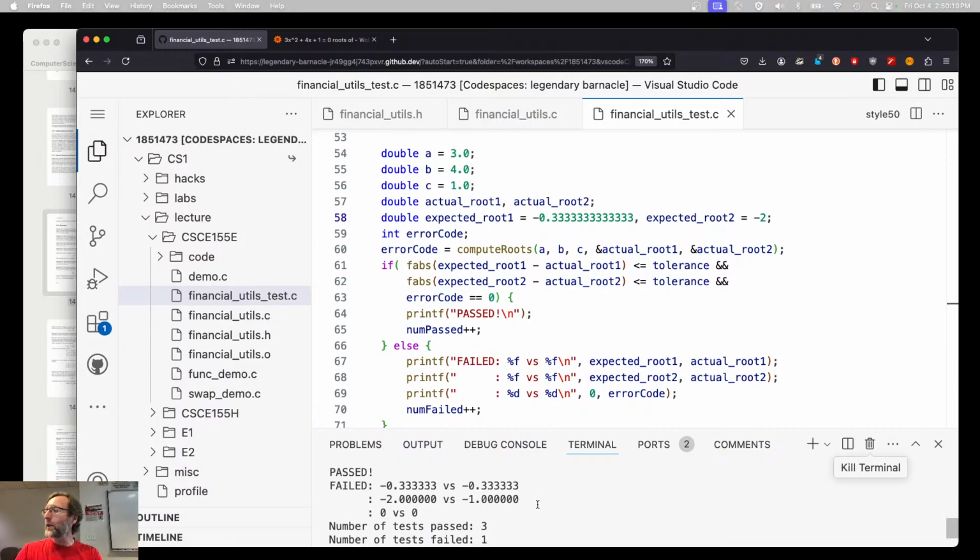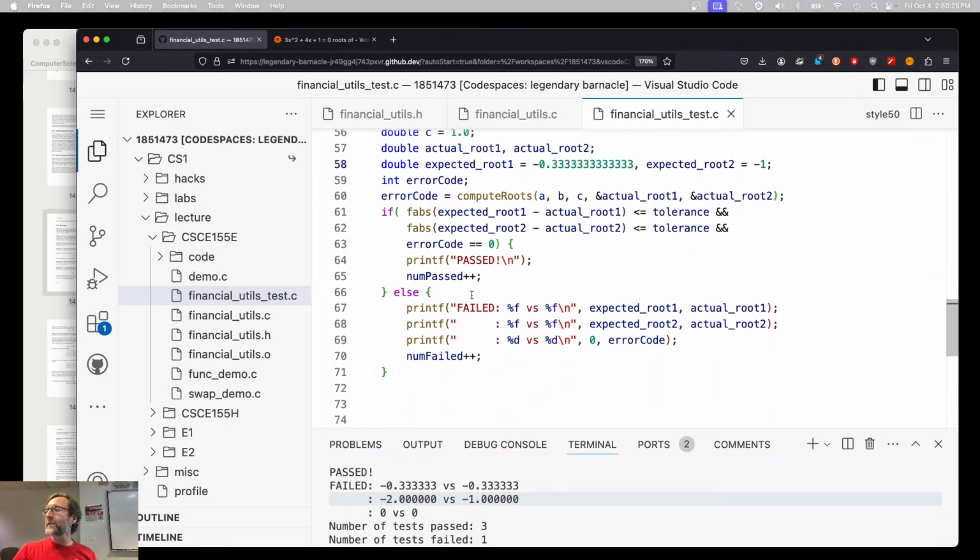Now you're getting a whole bunch of information, right? The roots are not, okay, no, that one matches, but that one doesn't. Okay, there's a problem with that. I can zero in on that one value being wrong. So writing these tests with a little bit more information, especially on a failure, is going to be a lot more beneficial to you.